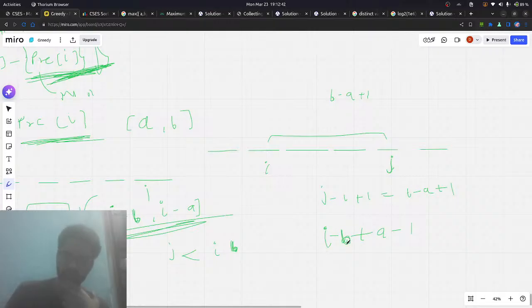And if this value is less than this, then you will keep going.